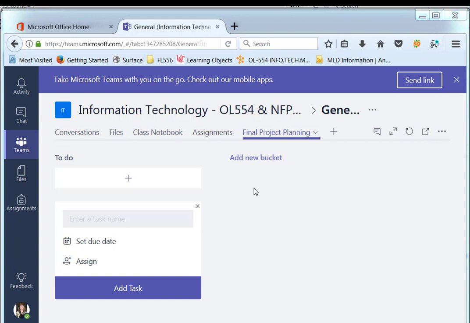So hopefully this gives you a quick overview and will give you a leg up on working with collaboration and working in your group. There are other group software out there, Slack and some others, but these two are free to you, and so these are the two I suggest that you start with.